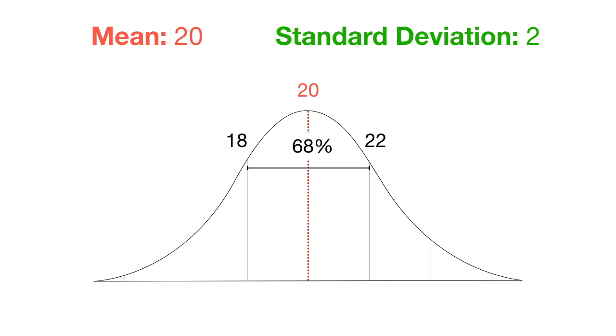22 on this graph. So now let's go standard deviation 2 and -2, and we're going to follow that same rule. So you're just going to add 2 on the positive side and subtract 2 on the negative. So 22 plus 2 is going to give us standard deviation 2 of 24, and then 18 minus 2 is going to give us a standard deviation -2 of 16. And we know that 95% of the data is going to be in between 16 and 24 now.